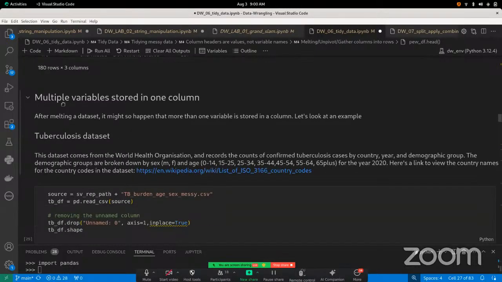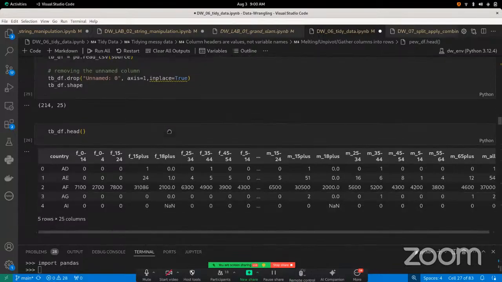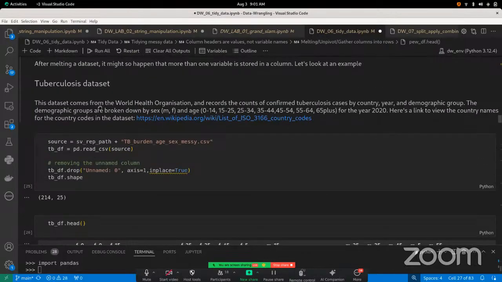So the next way would be multiple variables stored in one column. We already saw this example. Actually, this is going to be two issues in one. So let's identify the issues with this table. Firstly, let's read what this data set is about.